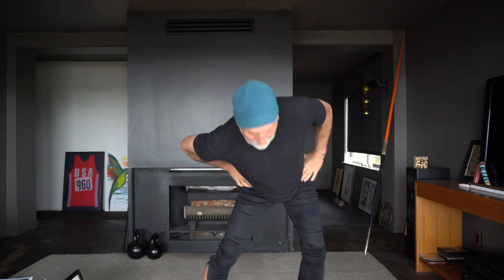Other direction, wherever your hips go, the upper body goes the other way, back, forward, and back, side and side, back and forward. It's like that. Awesome. Good. Take a deep breath.